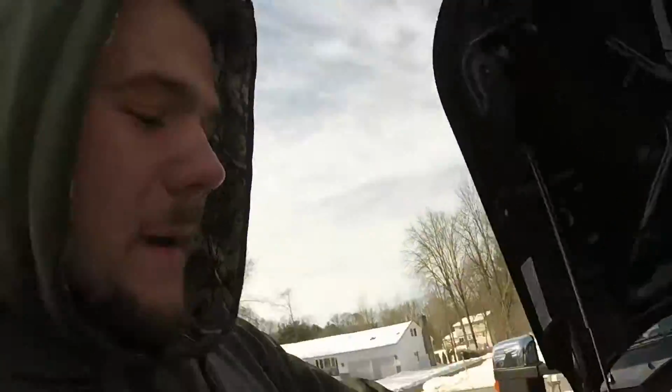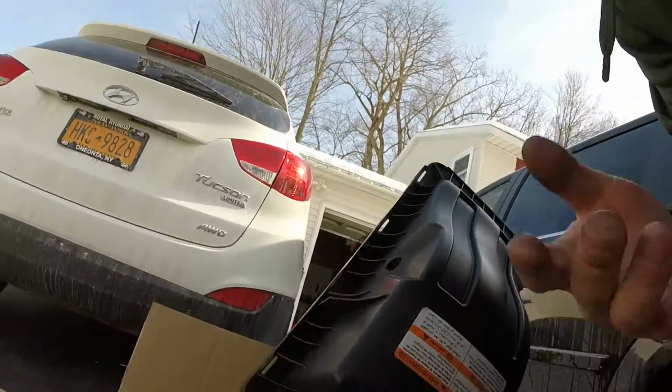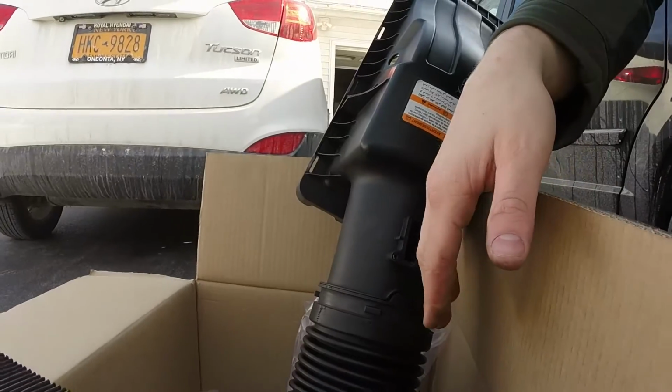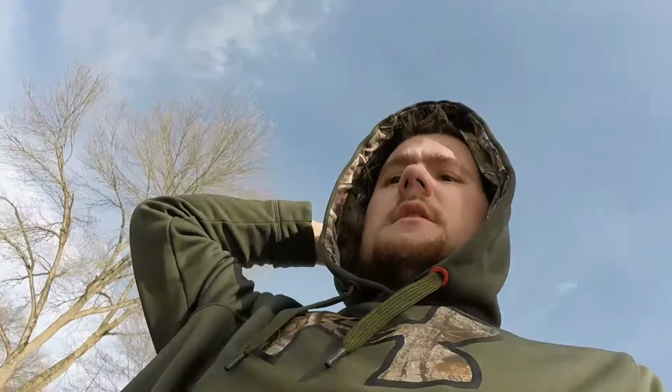All right. So next step here is going to be getting your MAF, or mass airflow sensor, out of the stock intake, which is going to be right here. There's going to be 2 hex bits, and if you buy the S&B air intake that we have, it will come with a hex tool to actually pull these right out. They're pretty tight in there, so be careful, don't hurt yourself.